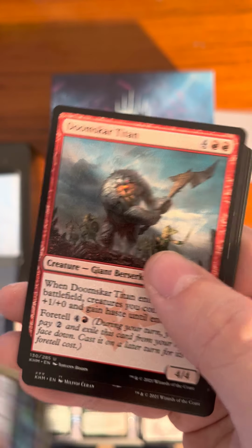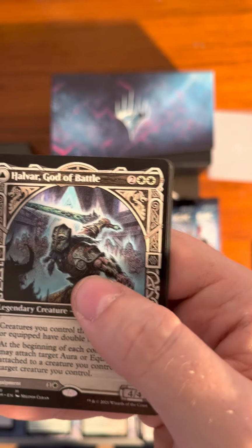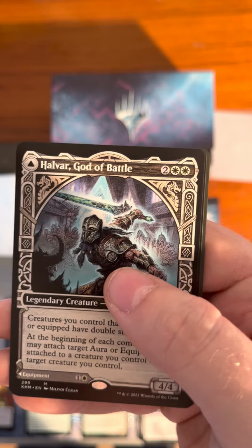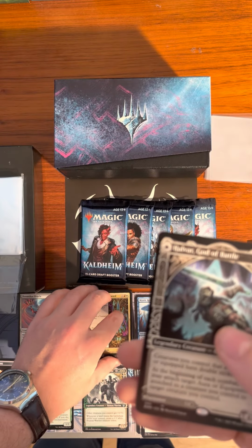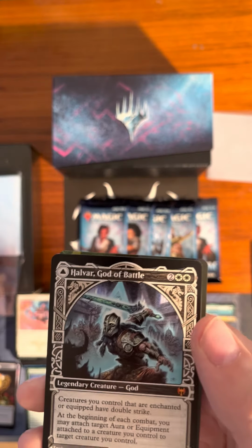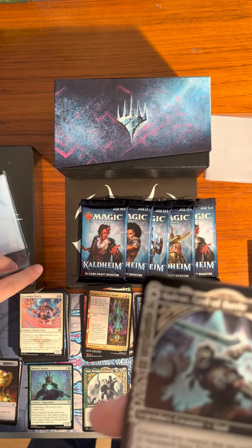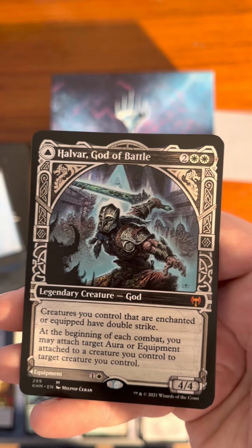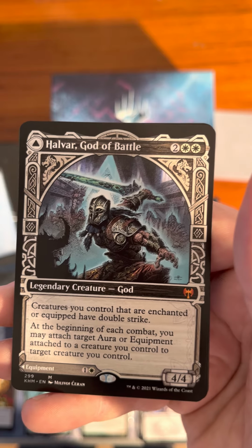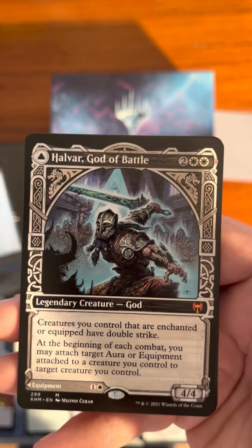Oh my gosh, are you kidding me? Ooh, I don't know this card. But, oh no, I do. This card is amazing. What is happening? Oh my god, what is happening with this pack? These two bundles. Oh my gosh, I need to go back and buy all the bundles that my supplier has, because what the hell? Unreal. Showcase Mythic. Great Mythic to pull.